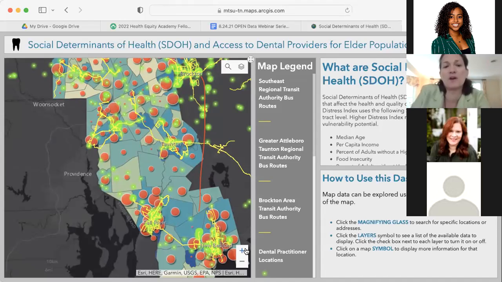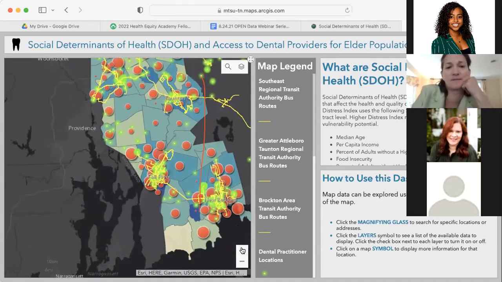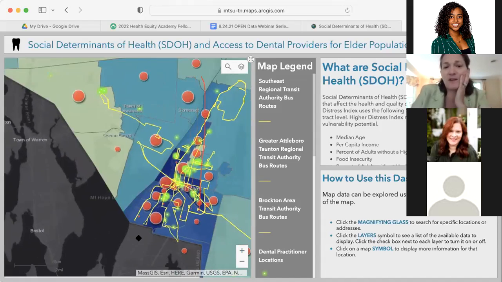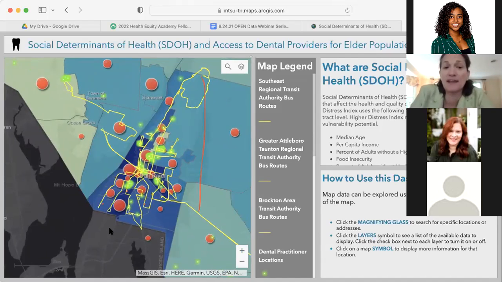Can you zoom in a little bit on Fall River? You can see it down right at the tip. It's sort of a big one. So they have a very wide network of transportation, and they are fairly deep blue. That means that census tract area has some distress in it, and they have a significant number of the red bubbles that would indicate that the people are 65 and older.